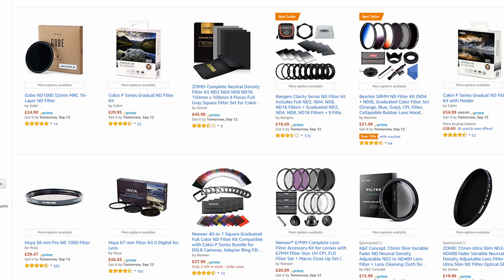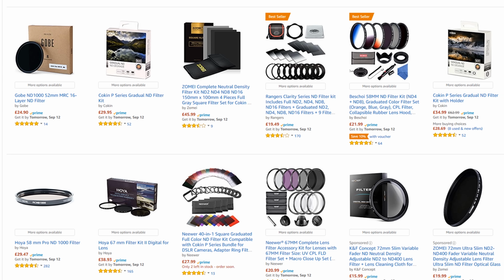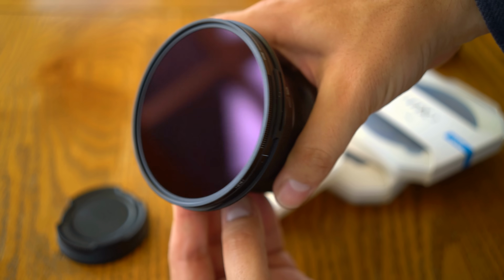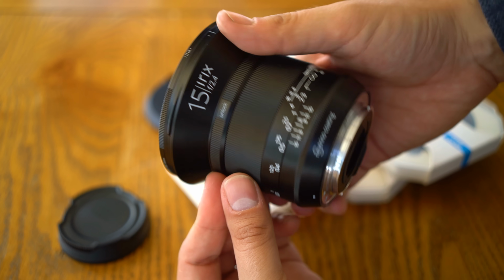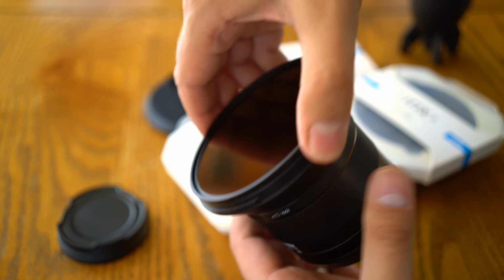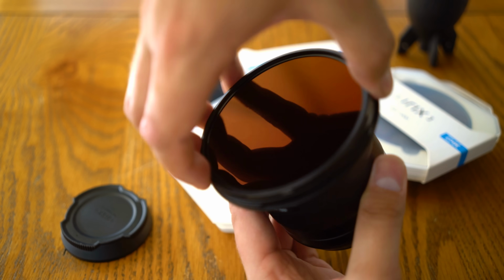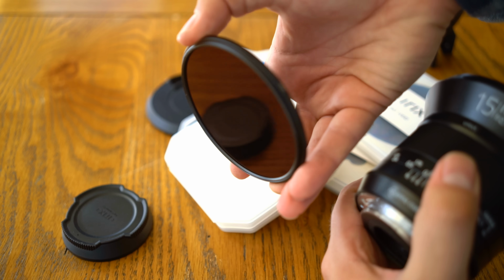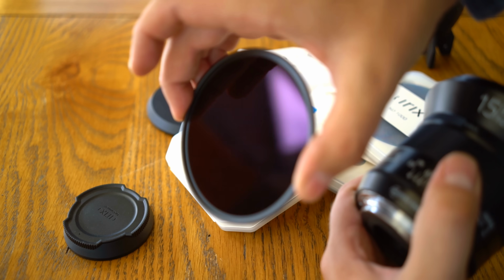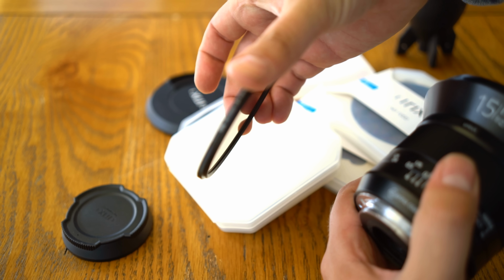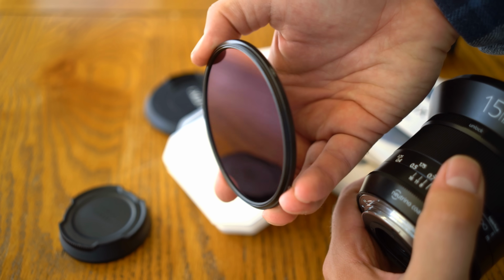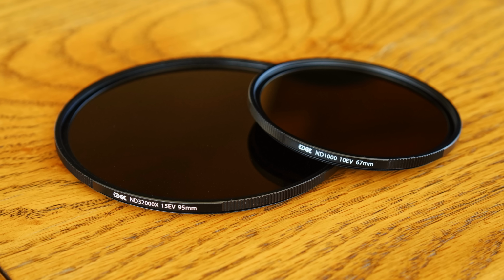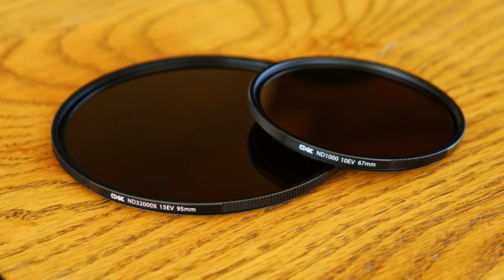Hoya and Stingray filters have a good reputation, Tiffin filters do not. The Irix filters I used for these videos were, admittedly, very good. I was genuinely impressed with them. The most extreme filter of theirs, the ND32000, had no real effect on sharpness in my images. It seemed to have a slightly red colour tint to it, but for such a very dark filter it wasn't bad. And also, it didn't seem to introduce much vignetting to my pictures, so I was really pleased with its results. They're nice and thin, they're solidly put together, and they seem to have an excellent coating on them. I think I can quite happily recommend them.